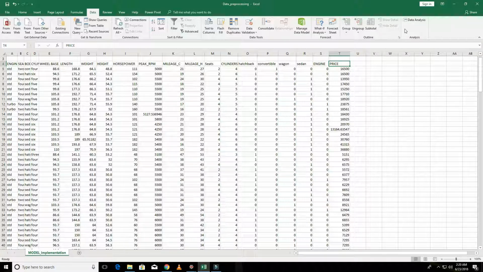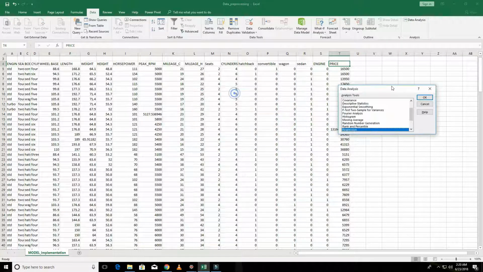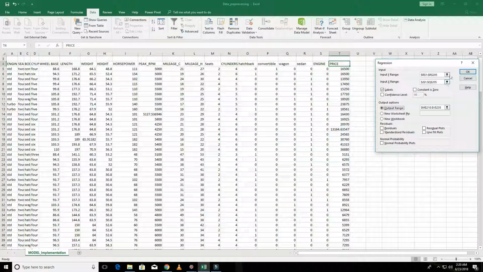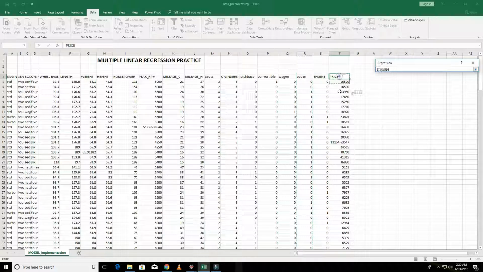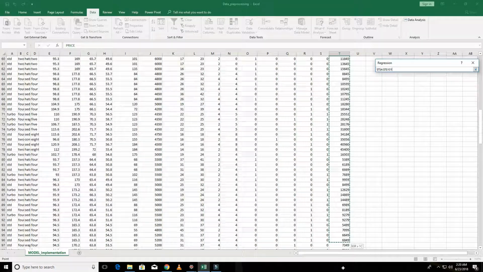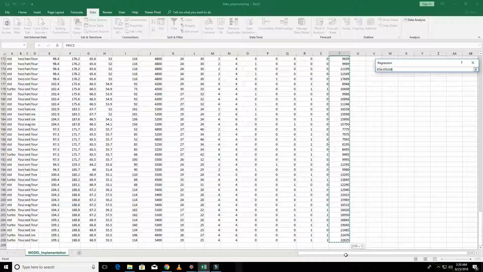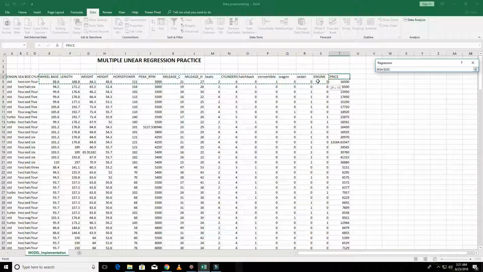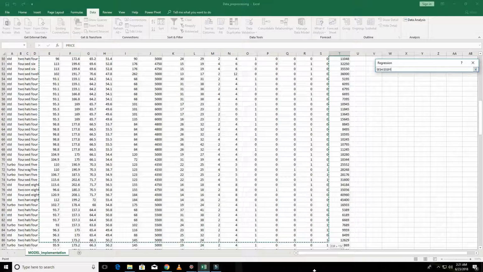So moving on, let's go to the data analysis toolkit. We can call regression and let's select. For the dependent variable Y, we are selecting all the rows of the column price. Done. Moving further, we are going to select all our independent variables at once, because let me remind you, what we are doing here is backward elimination.